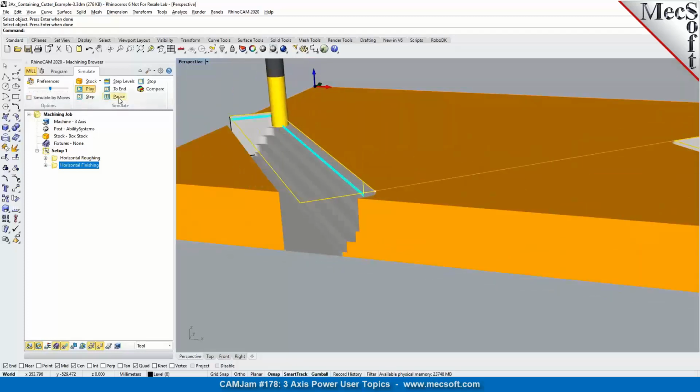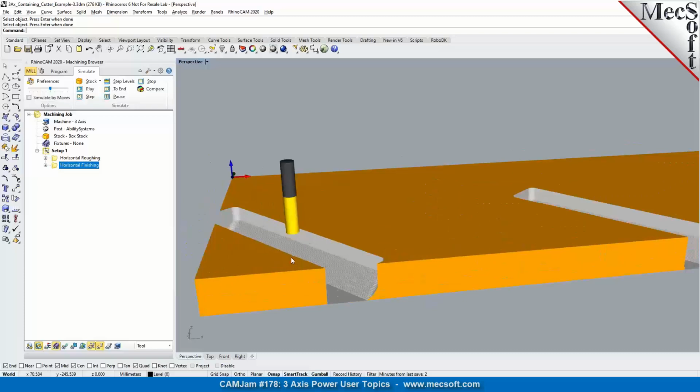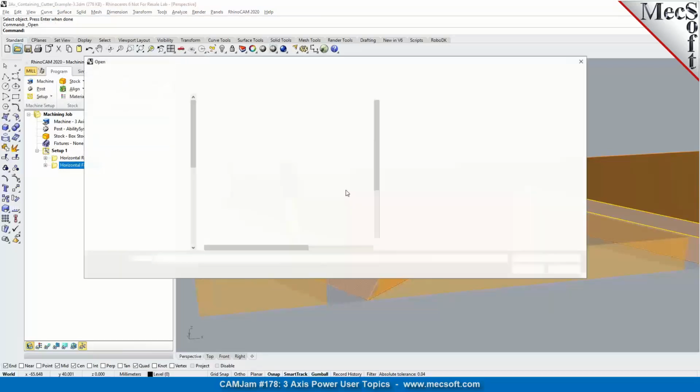I think the main takeaway out of this region and containment section that Uday just went over is that you can get quite creative with creating geometry and using that in the machining for containment. Not only regions, not only curves, what we call regions, but also surfaces, containment surfaces like the plane that he created.